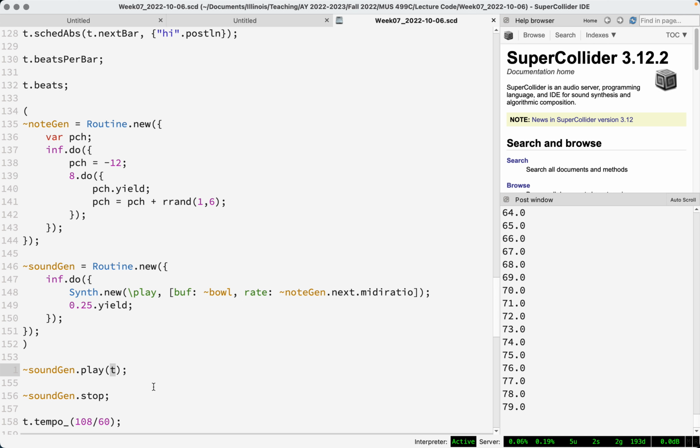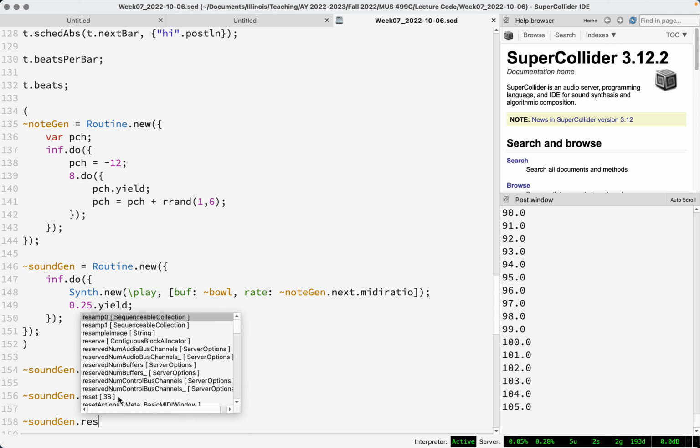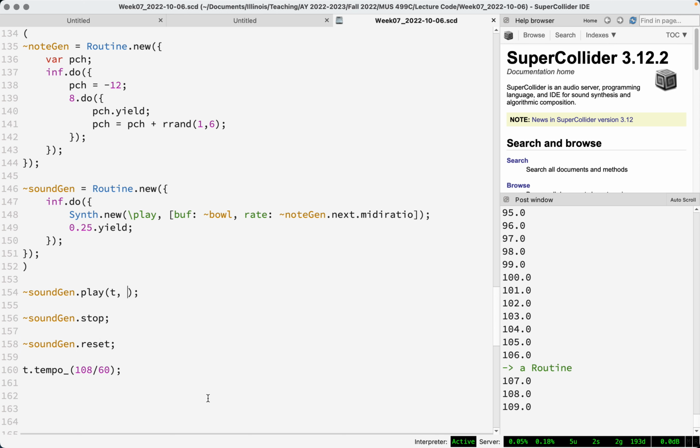We want this to come in on a beat that's a multiple of 4. Well, we provide the quant information. And let's reset this. And let's say 8, for instance. So this is going to come in on the next beat multiple of 8. Basically, it's going to look at from time 0, and it's got all of these 4 beats per bar, and it's going to come in on the next downbeat of a pair of 2 bars.